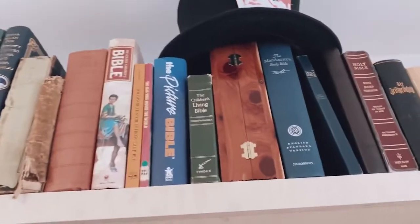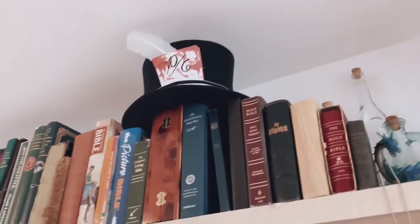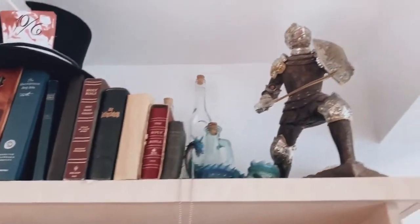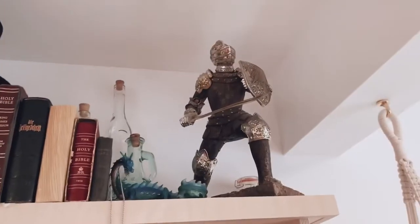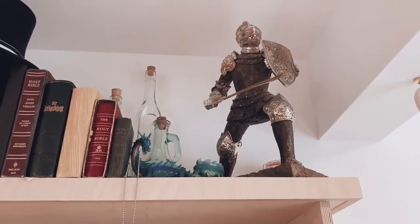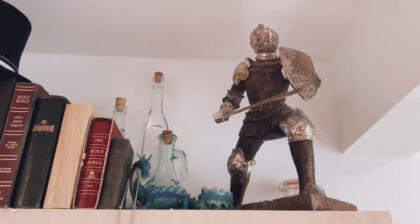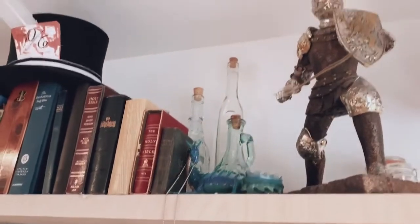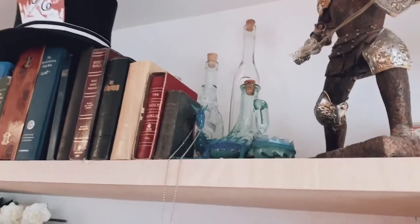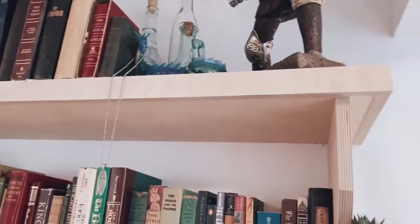And then I've got my collection of various Bibles at the top there, as well as another Mad Hatter hat that I was making for a specific kind of costume that I had planned. And then we have my Sir Knight up here. He still, I don't think, has a name. I found him at a thrift store, and I've been wanting to refinish him for a while because his gold or his shiny parts are a bit tarnished. And then I've just got some empty bottles up there that I kind of want to use for projects at some point, as well as a dragon that's just holding a necklace that my husband gave me forever ago.